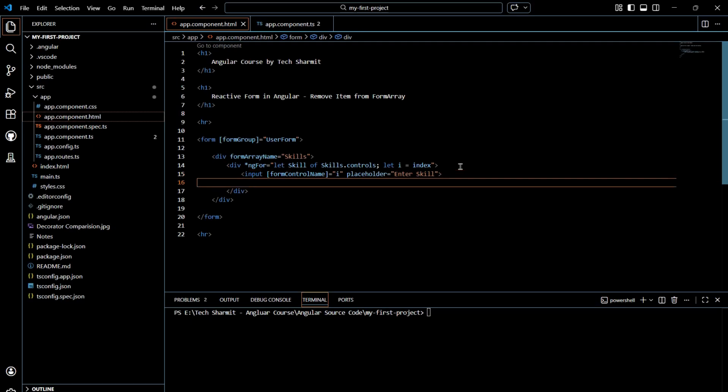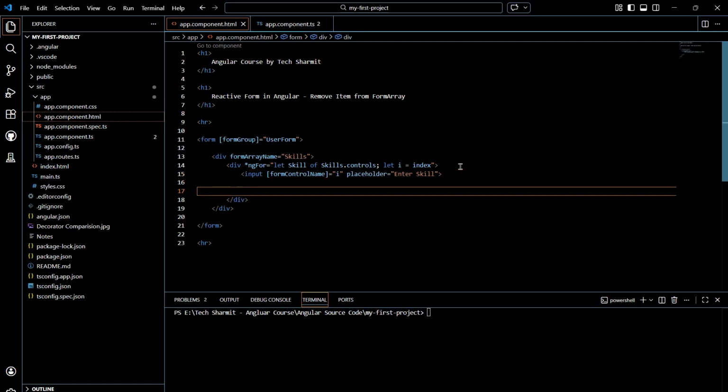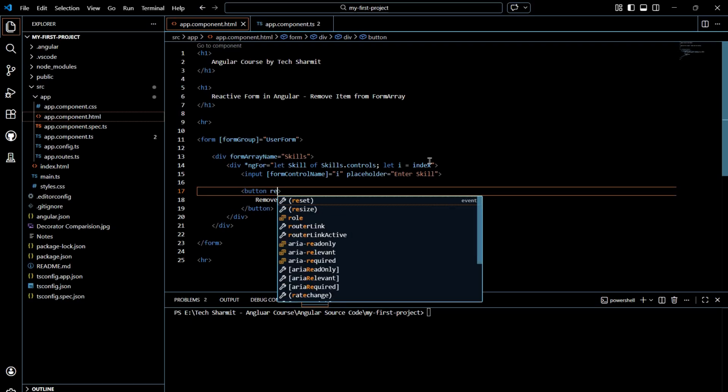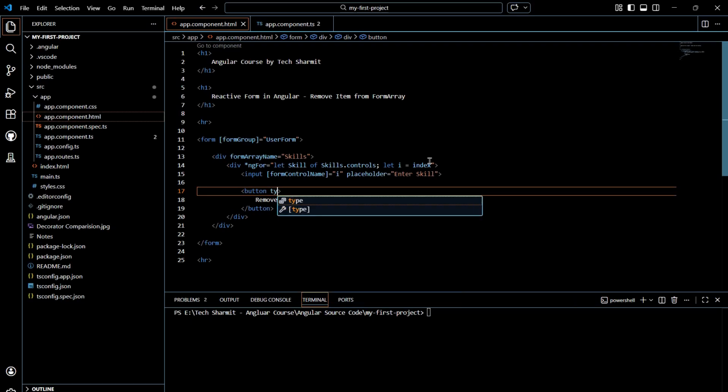Then after this input we will add one button, remove skill. So at the same time we want to show this button so that the user can remove the skill, and here I will mention the type as button, and we will bind it with a click method removeSkill, and it needs a parameter, so we will pass i as an index. So whatever index will be for this input field will be added here. So it will provide that button.